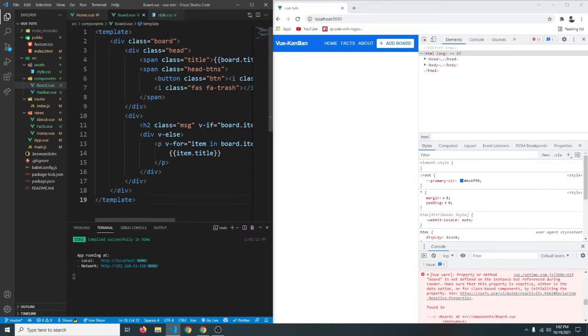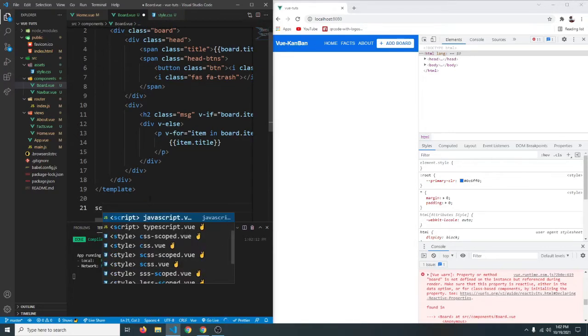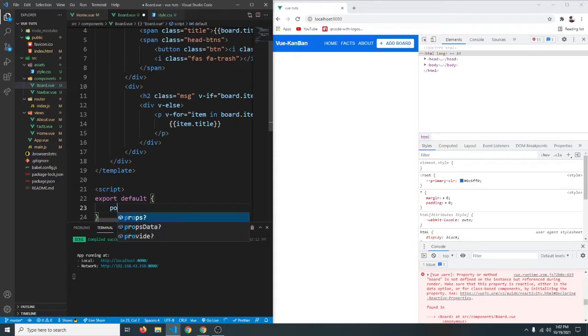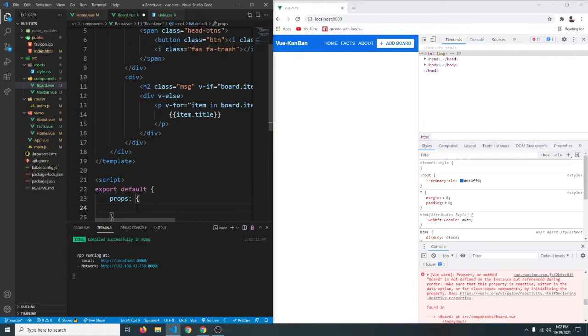The way we do that, we are going to use the script section again, and inside that we are going to have a property called props. Props is basically the data that we want to receive. So we want to receive a data called board. In the array we can say board. This is one way to do that, or another way would be to use an object. So we are going to say object, and here we know we want to receive board, so we say board. And now this can be an object.